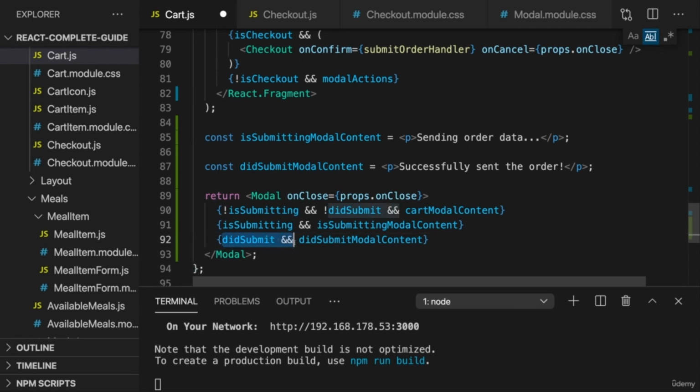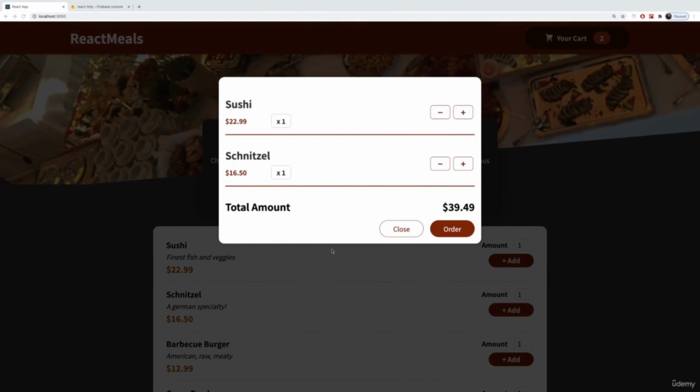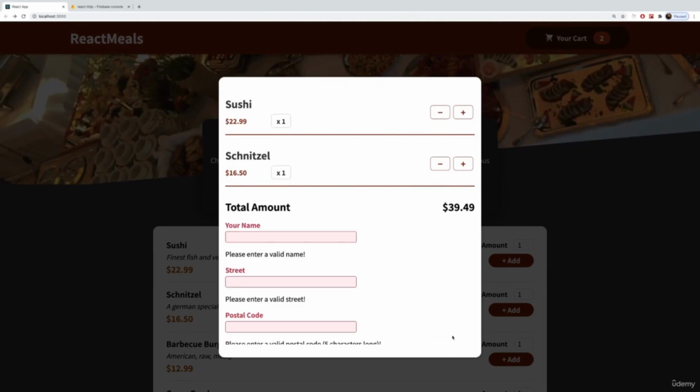But otherwise, if we did submit, I want to show the didSubmitModalContent, maybe if we are not currently submitting. Though in this app, we can't really be submitting and have submitted already. Nonetheless, having this extra check also won't hurt. I hope this logic is clear. With that in place, if we now save this, we got our cart here. If I click order, I now need to fill in my data, otherwise I get errors.